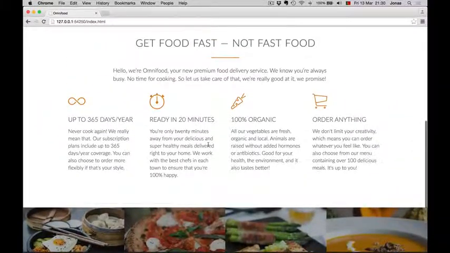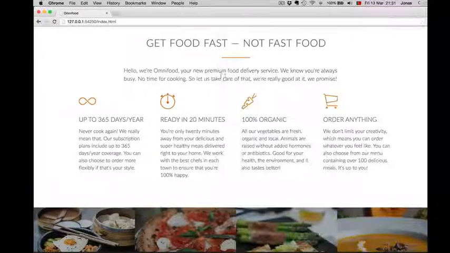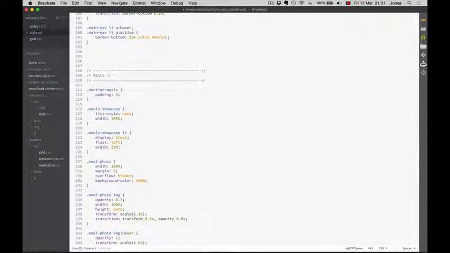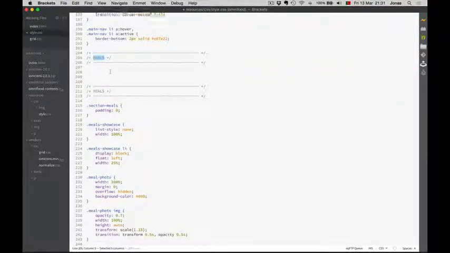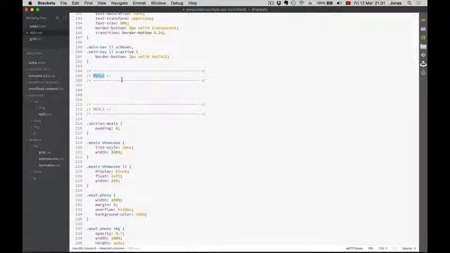Another thing that I noticed when I was revisiting this section here was that we maybe need some space between this paragraph here and these columns. So what I'm going to do is to add some bottom margin to this paragraph. So it's, if you remember, it's the long copy class, and I will again make a little section here for that called futures.